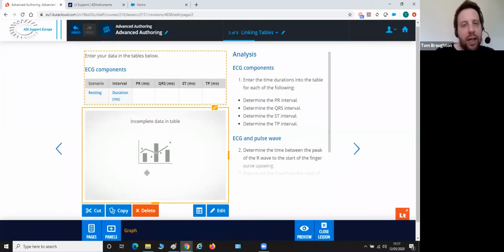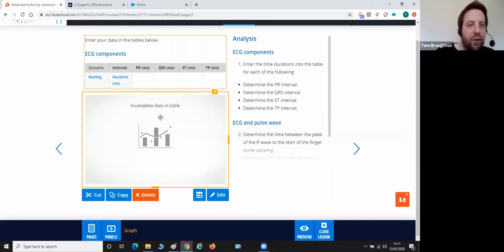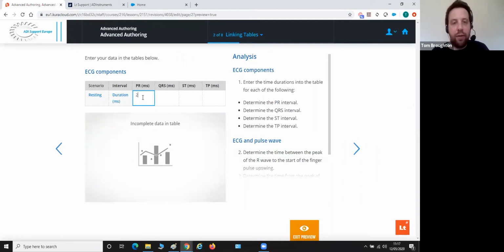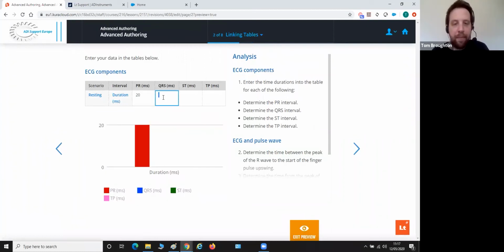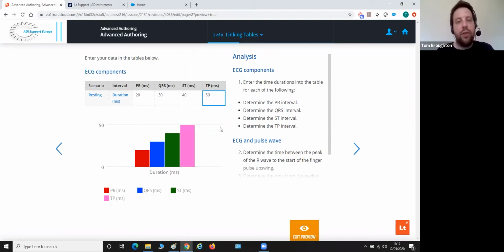And as you can see there, the graph is not actually plotting because, as I said, there has to be data in those cells in order to actually plot it. So if I just hit preview and start filling in the cells, you can see the graph actually starts to plot. So you need to have at least one data set filled in order for the graph to start plotting. It's really important to note that.